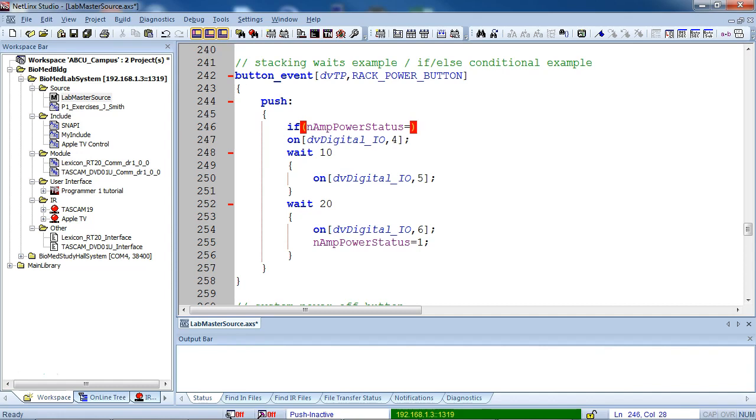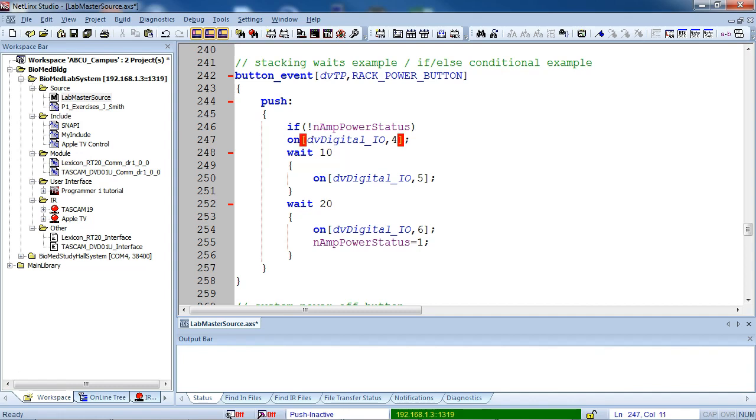Another possible method of writing this is using the not operator. We'll erase the double equal sign and the 0. Instead, I'll add the not operator, represented by an exclamation mark, in front of the variable. This too reads, if the amps are off, then do something. When using this method, the not operator will only work if the value of the variable is 0. If you remove the not operator, the statement is then asking if the variable has any value other than 0. That means it doesn't matter if the variable is set to 1, 26 or -5. If it is anything but 0, it's true. I'll add the not operator back in because for this block of code, we are in fact checking to see if the amps are indeed off.